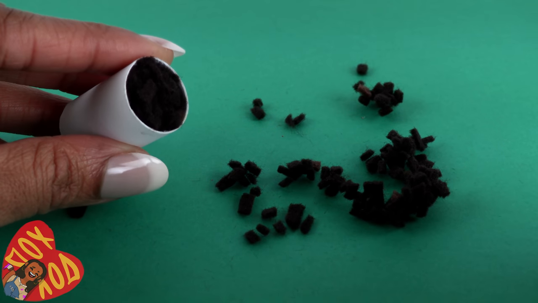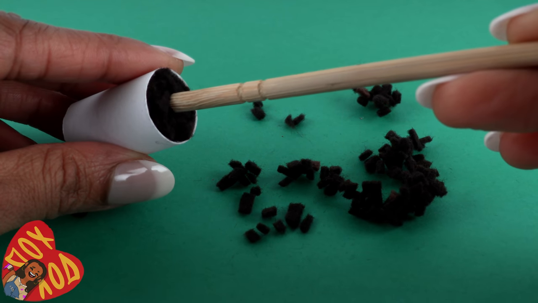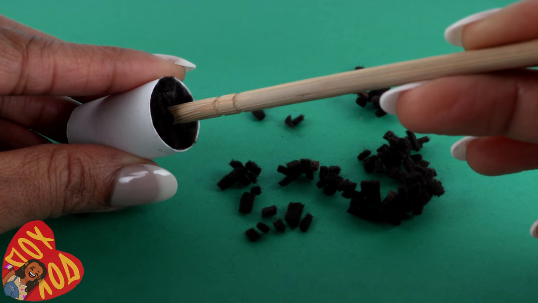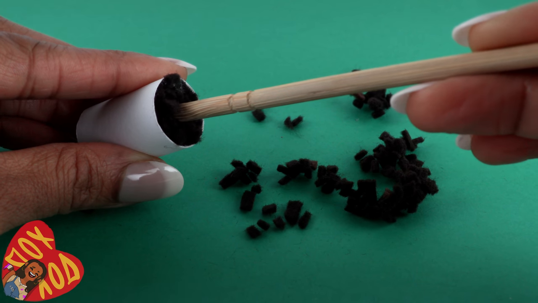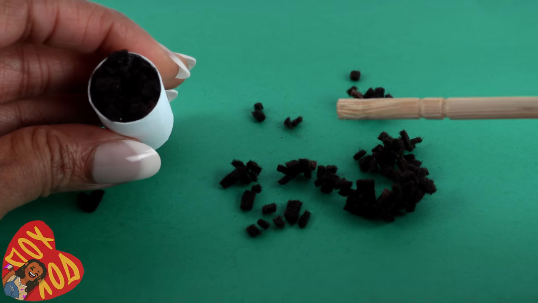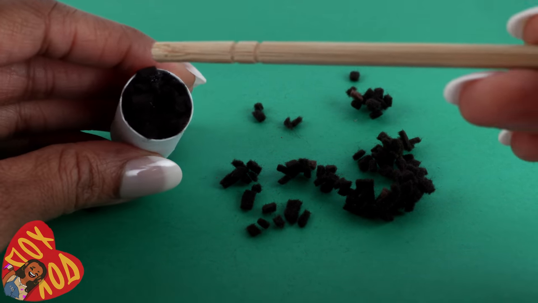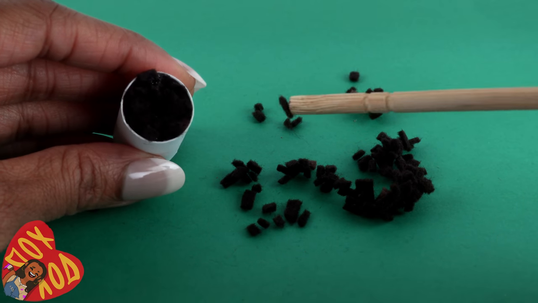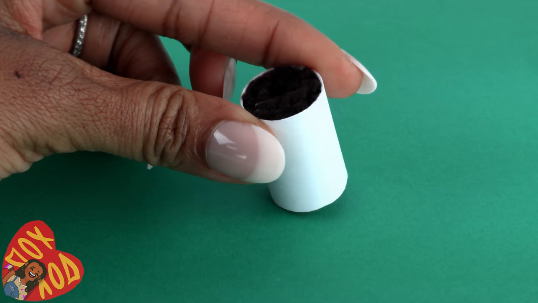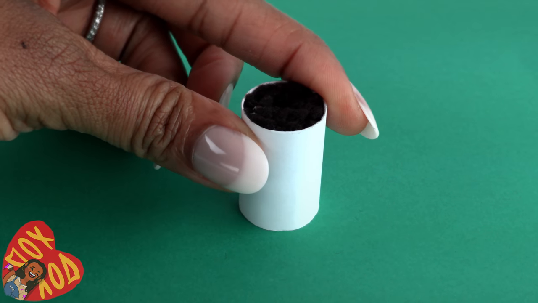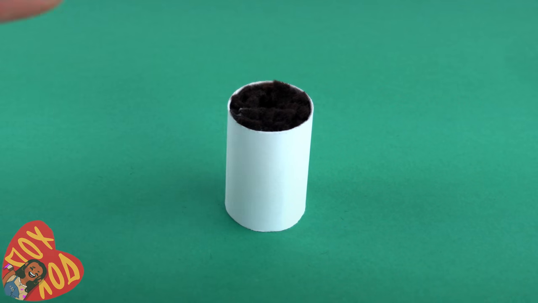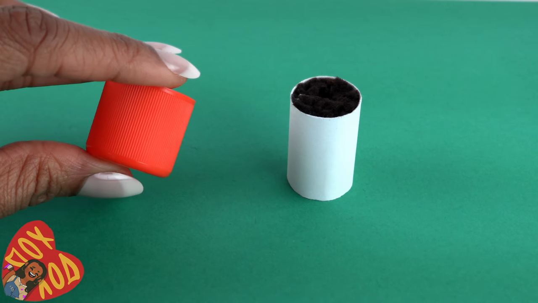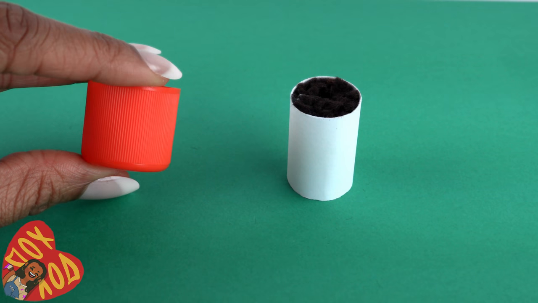Before the glue completely dries I take my chopstick and I push it down into the center to try to make just a little cavity. There should be enough felt to stop my chopstick from getting covered in glue. And that is our very simple basic pot. Now you can change the height of the paper to make the pot taller or shorter, and you can use different caps if you like a larger or smaller pot.